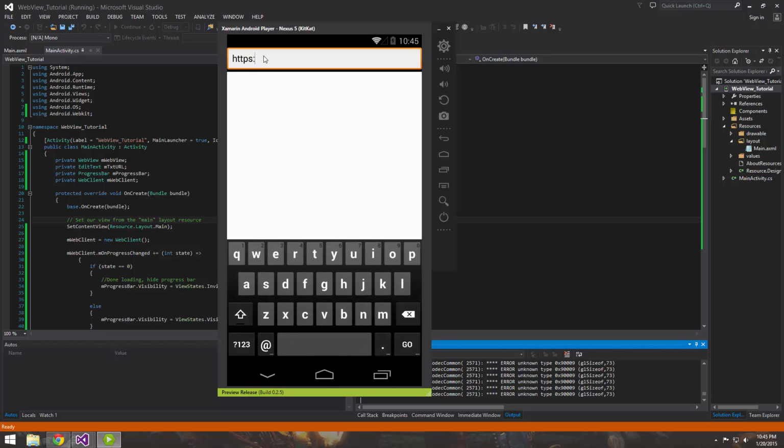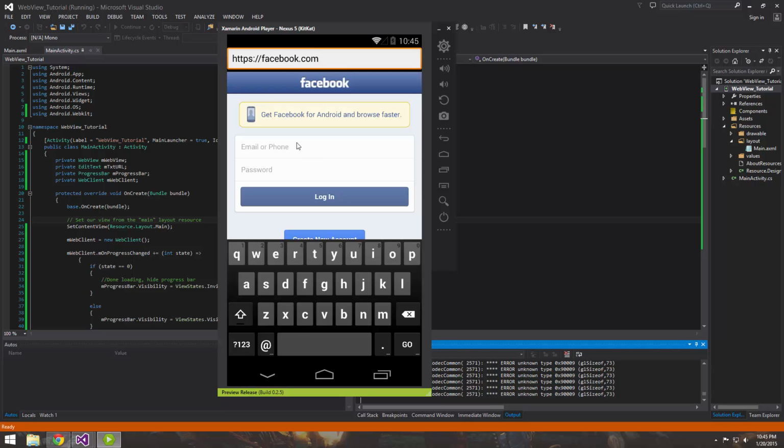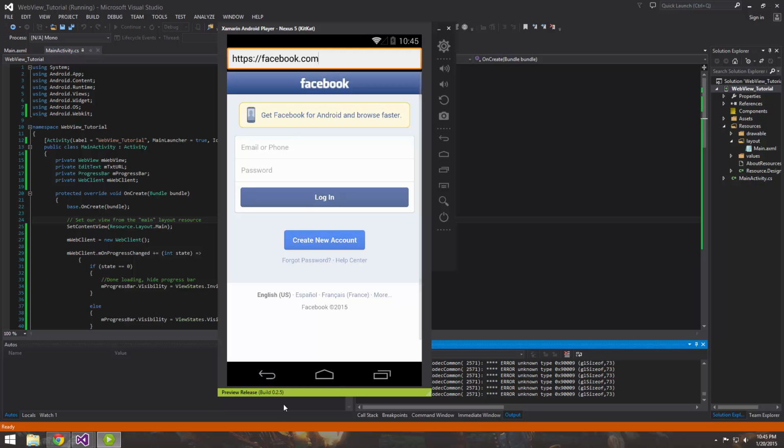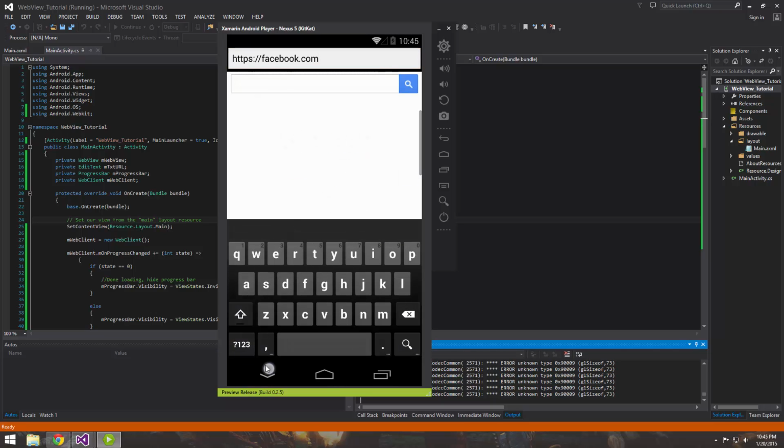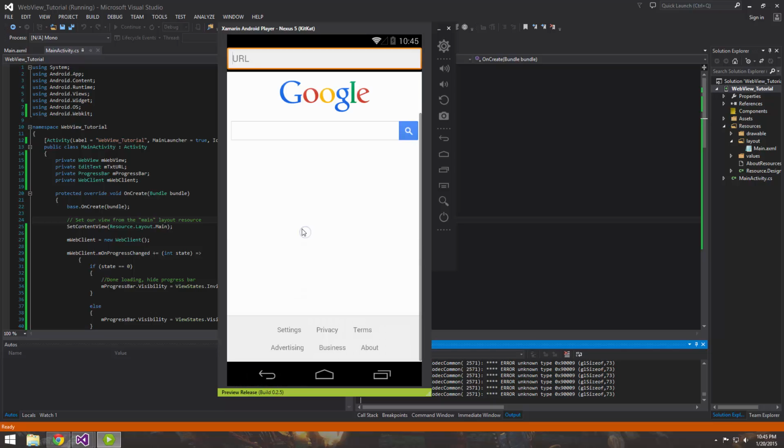So let's first go to a website such as, I guess, Facebook or something, and our loading bar is showing, and it disappears when it's supposed to. So the page is done loading, and then it disappeared. So that's exactly what we want. Let's make sure the back button is working. It goes back to the previous page. Looks like the keyboard's working. Make sure the hint's working, and that's our go button. This is what invokes the click event for the edit text. And yeah, looks good.